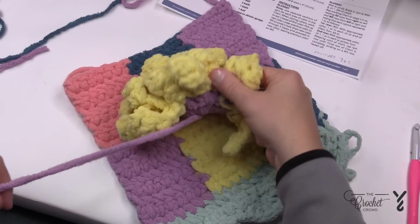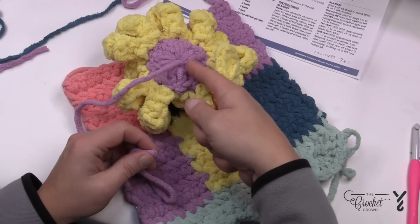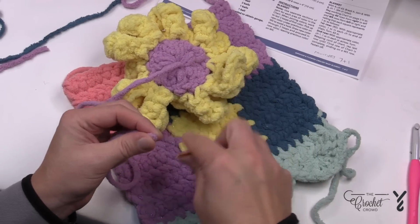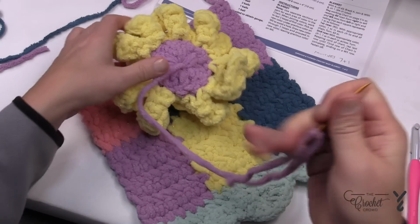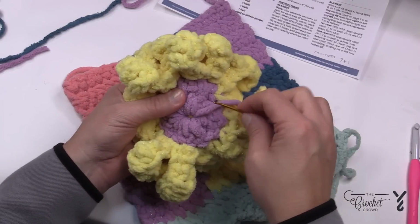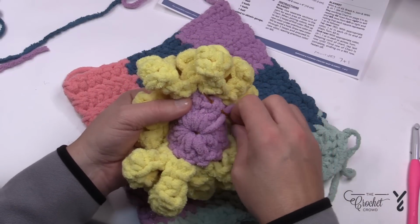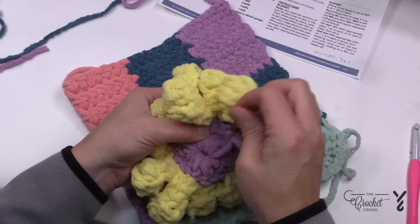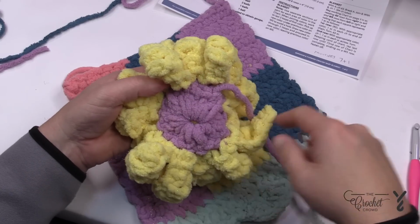So if you want to add those flowers strategically where it's suggesting in the pattern, it's up to you, but remember you left on this long piece as I showed you. So you want to use that as you're sewing down, and before you turn it over and put it down onto the project, move this. So just take the yarn needle and just glide up underneath the same color. So I'm on the back of the flower, and therefore that yarn color will be on the outside of this ring as we go around.